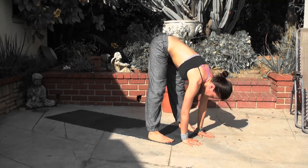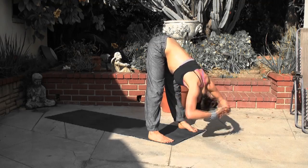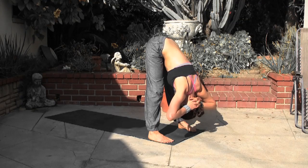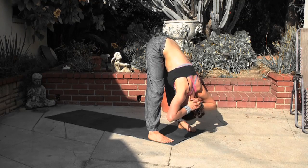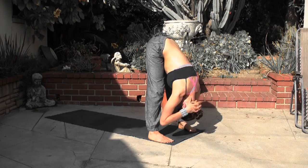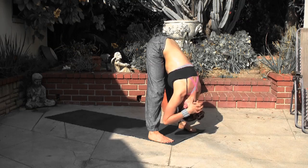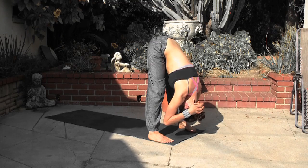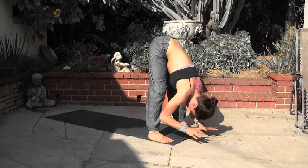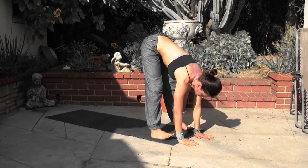Slowly bring your hands back out, and let's step the feet just a little wider than hip width apart, bringing them on the edges of your mat. And exhale, stay in your forward bend here. You can clasp your hands and bring them on the base of your skull, and allow your hands to be heavy here, as if they're gliding the skin over your skull, stretching your neck gently without any pulling.